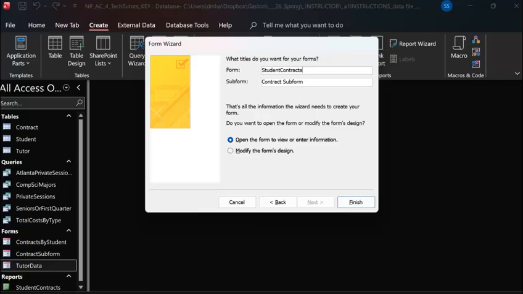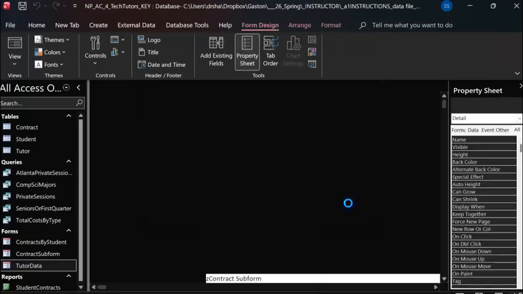Once we've named it, we want to name the subform as well. The subform is going to be named Contract Subform. I'll just put a Z in front of mine just to make it different. And then we're going to select finish.